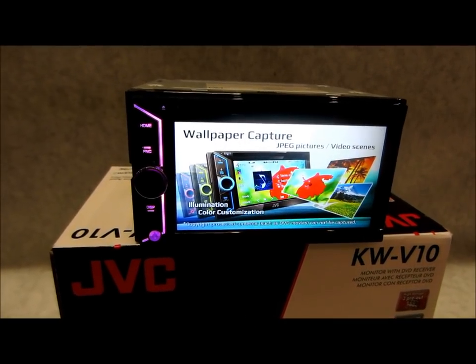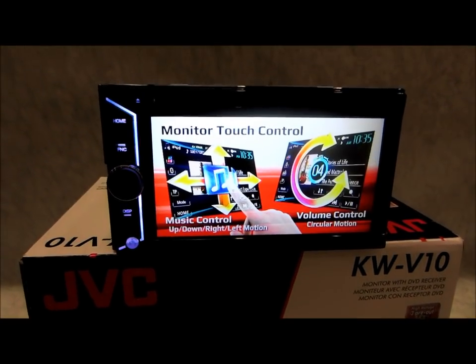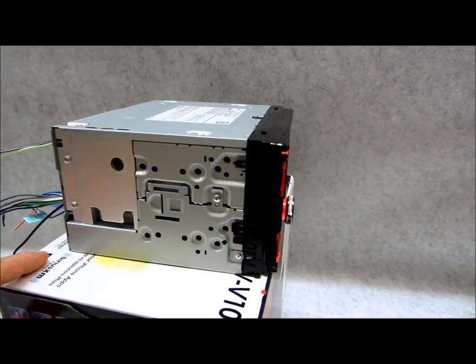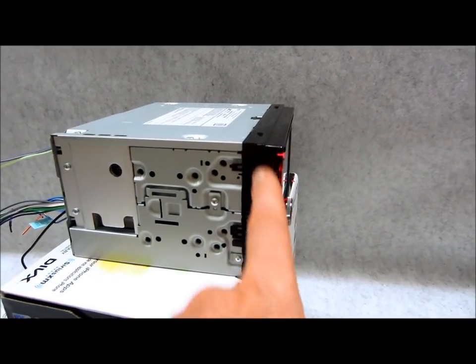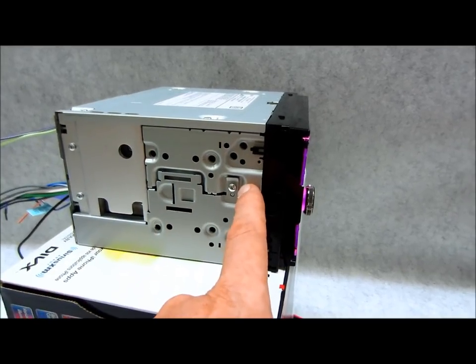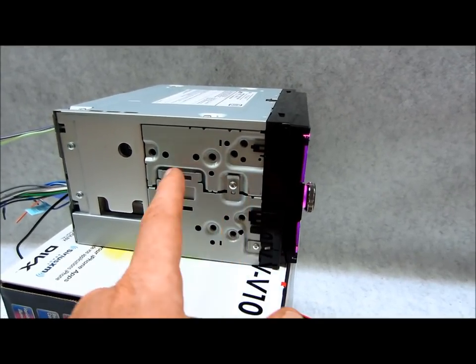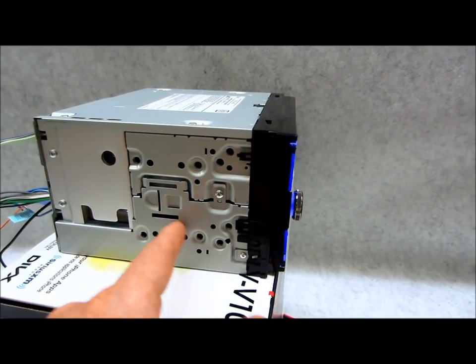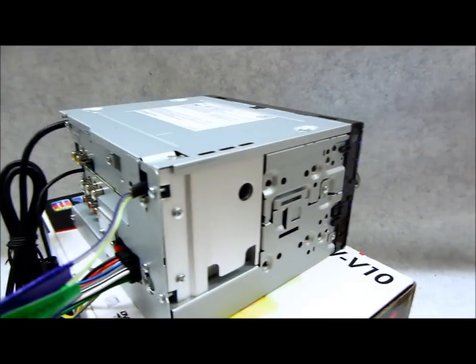So this is the front. I'm going to spend a lot more time in depth on the front, so don't worry. But now I'm going to switch it around and go around the back and show you what's going on back there. While I'm spinning it around, notice that there's an absence of a trim ring. JVC omitted that from the KW-V10. Also, there is no mounting sleeve with this unit either. So ISO mounting is, of course, an option. All the standard screw set sizes and locations are all there, just like they always would be.